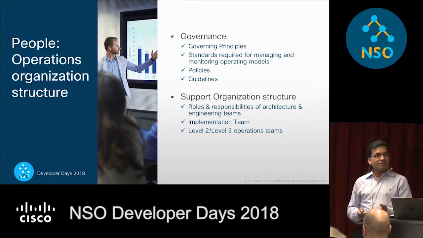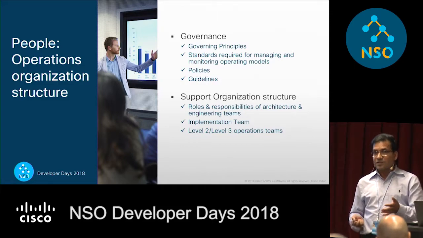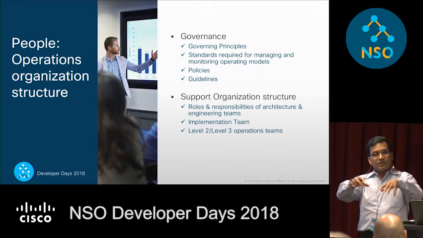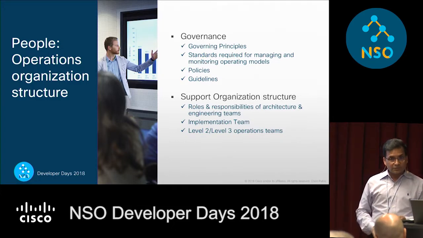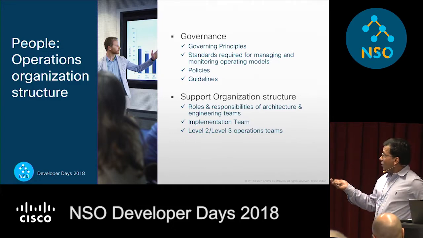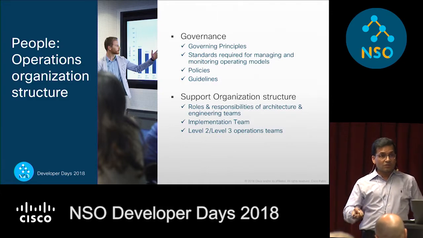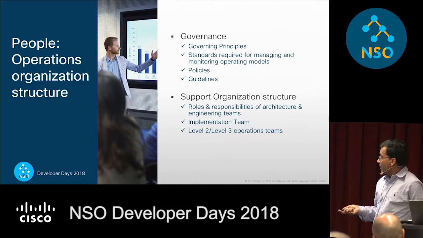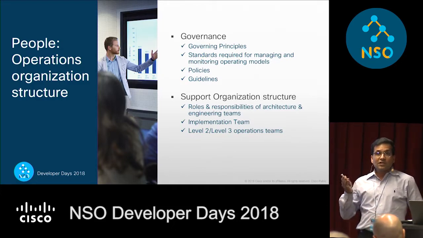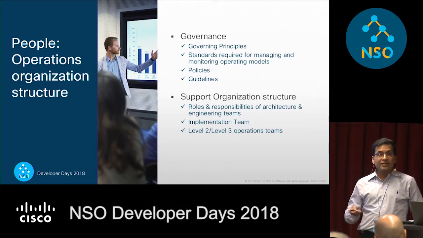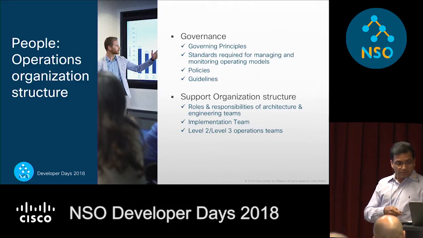So lessons learned. Henceforth, for any requirements coming from a customer, we create a CRD, or the customer requirements document. We bring all the teams to the table, get the sign-off, and only then do we proceed with the development. So getting all the roles and responsibilities of the various teams involved in automation is very important. Then not only the roles and responsibilities of the teams, but what are the governing principles, policies and guidelines for all those teams? We need to understand clearly.